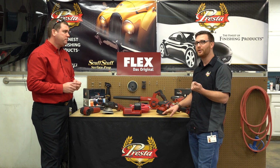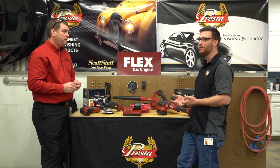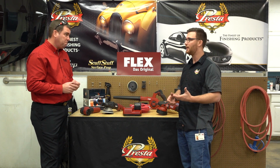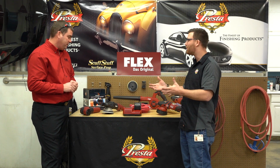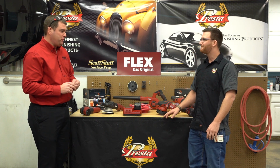Yeah, and I tell people all the time, you don't look at a toolbox of a mechanic and see one screwdriver. You see a bunch. Yeah. Because you need more than one tool to do a job sometimes. So while the Beast is great and we all love it, sometimes we need something tight to get in a tight little corner. And you don't want a weird focal point of, hey, this spot's not done and the rest of the car's great. I call it adding to your arsenal.